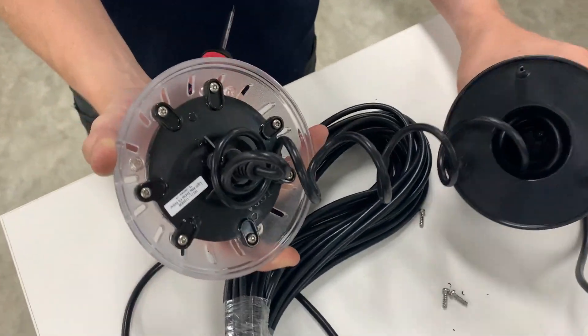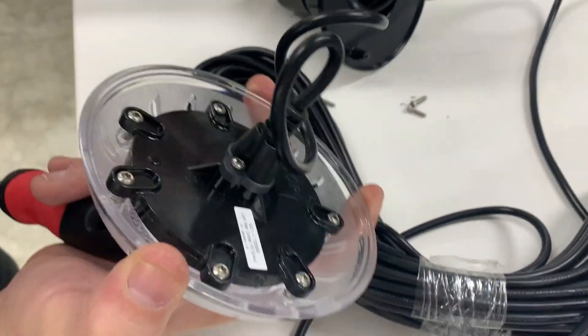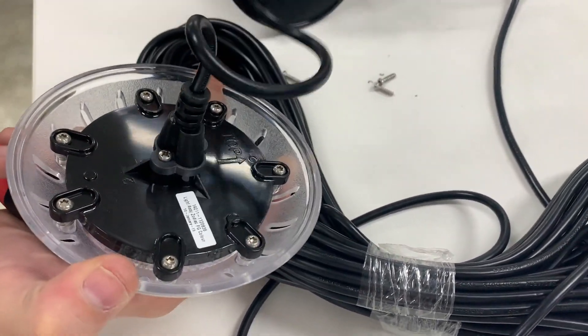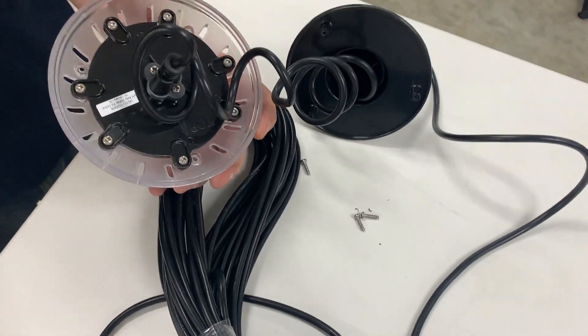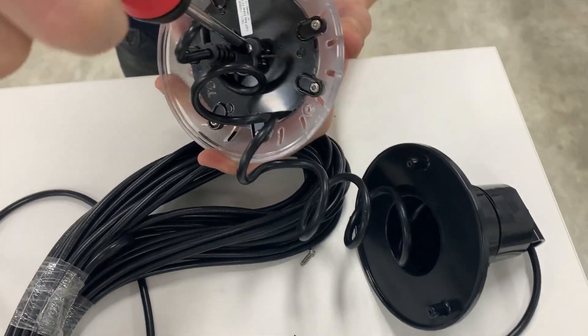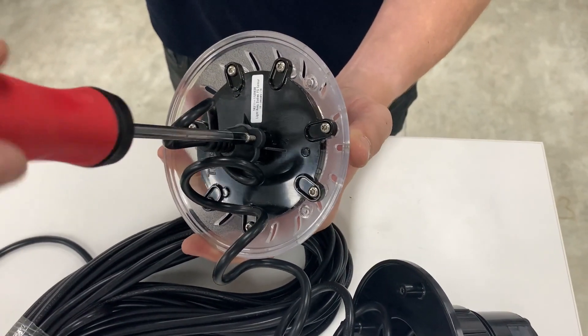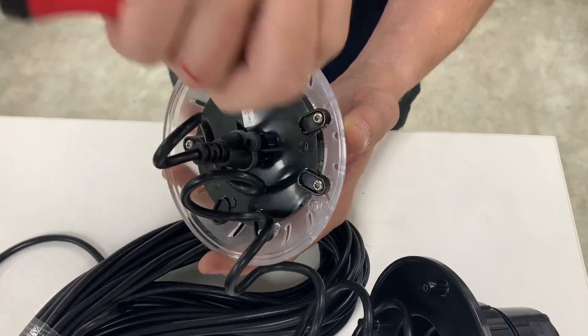You can see that cable that I was talking about — it's spooled up inside the fitting and just uncoils as you take it out. Lift it above the waterline, and let's assume that you've now been in the pool, hopped out, and you need to take the old lamp off so you can replace it with the new lamp.